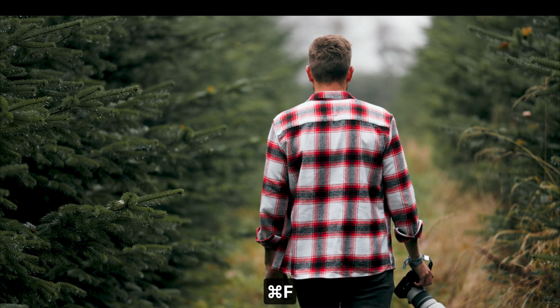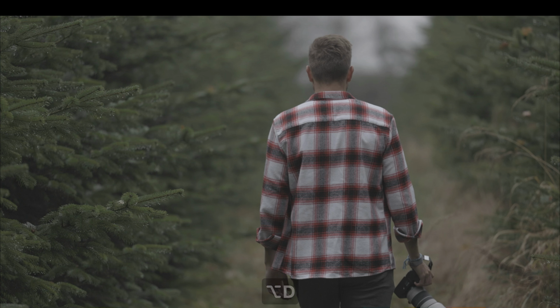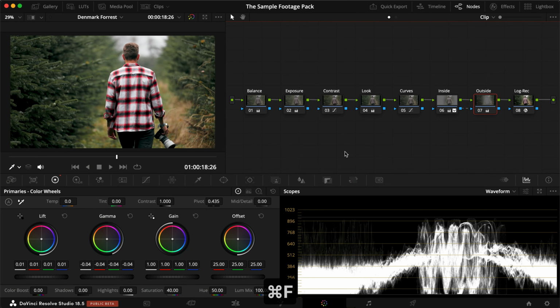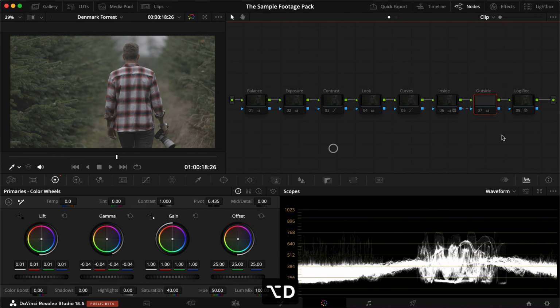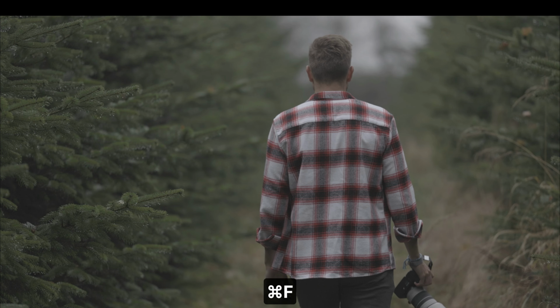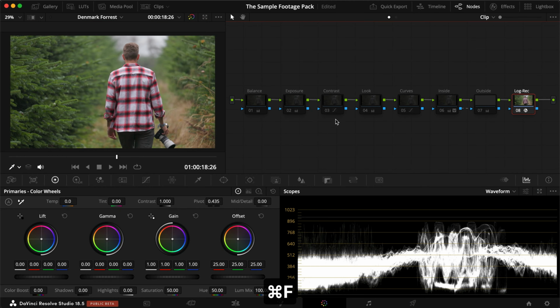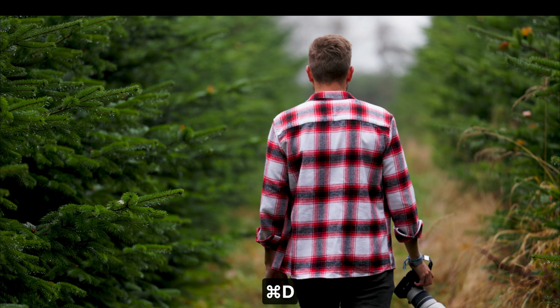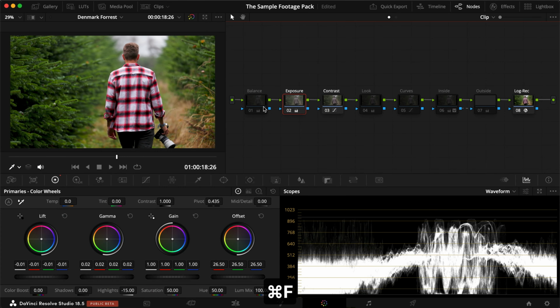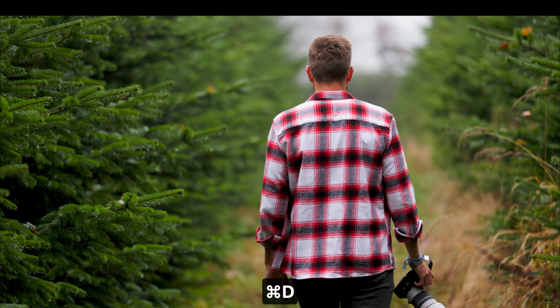So if we're just looking here, this is the log clip that we went from, and this is what we have now. So let's turn off everything here and just kind of step by step walk through it before we end this video. So log to Rec. 709, that's what we did before we even started. Then we went in and added some contrast. It's a little bit too strong, so we adjusted the exposure. Then we went in and balanced it a little bit, just to make it a little bit warmer. Then we added our look to make it more teal and orange.